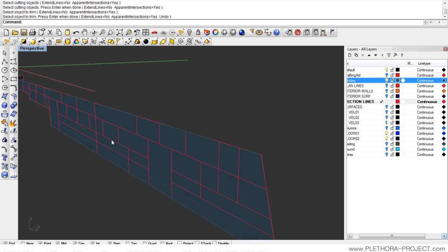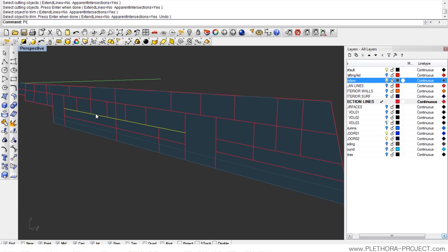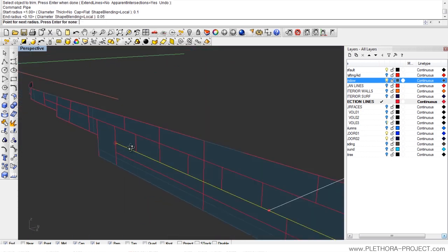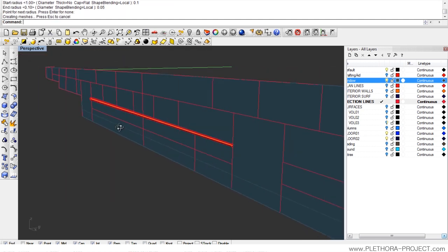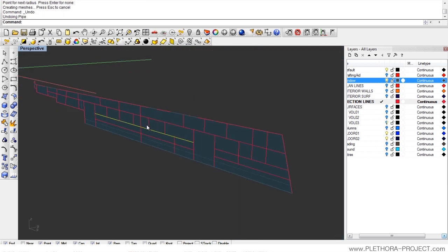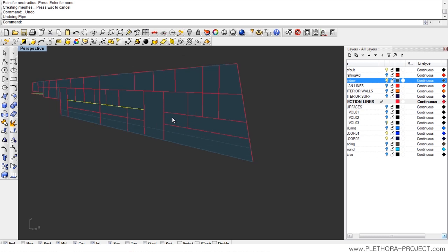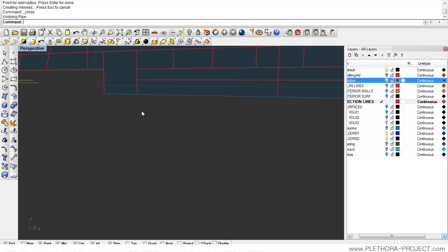Right. So in case of any of these curves, we could do pipe, for instance. But pipe, you see that it works with a circle profile, right? So if you want to just thicken these lines, you can actually do something like that. But that's definitely not the way the project works, right? So what we want to do is just a profile, right?